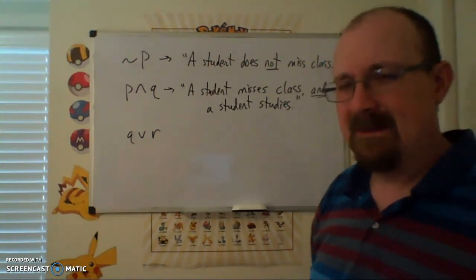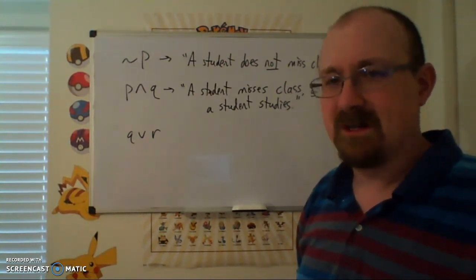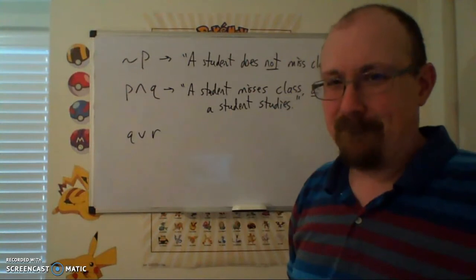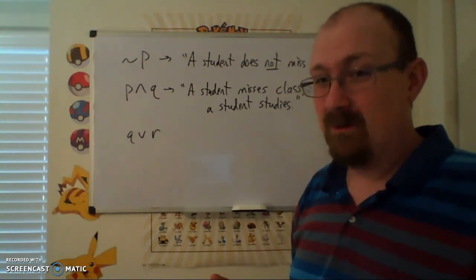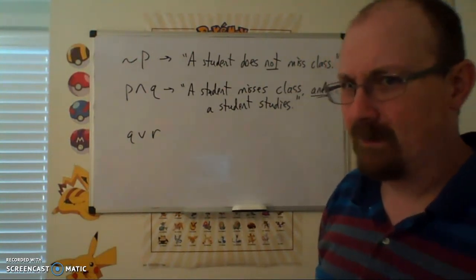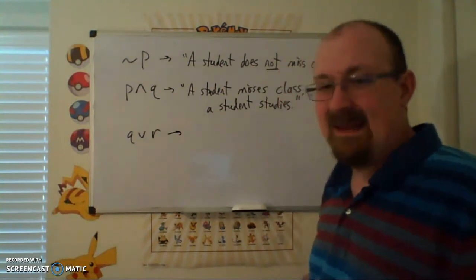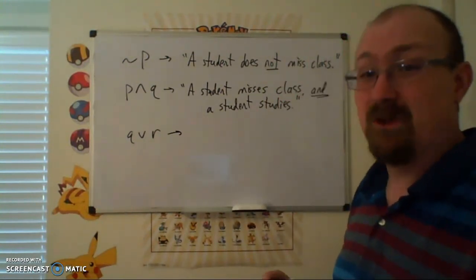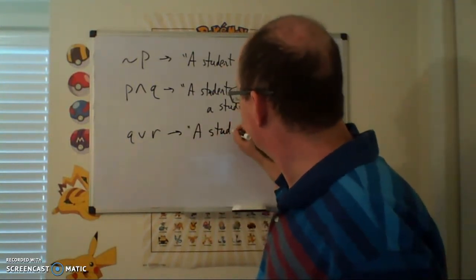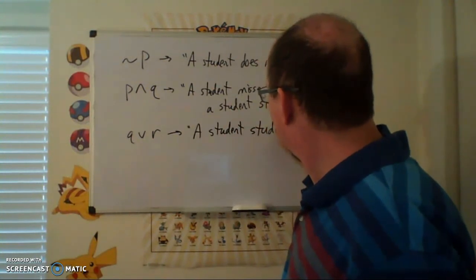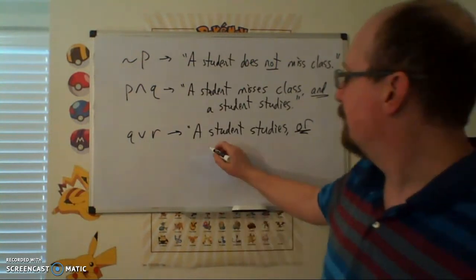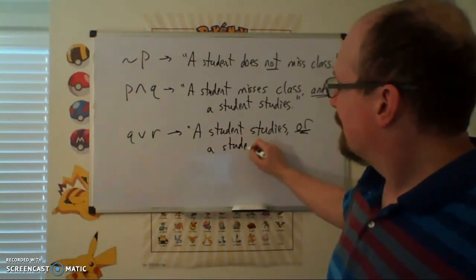And I know if you're like me, you may think, well, "or" is a conjunction. I listened to Schoolhouse Rock. I know what they are. From a logical standpoint, though, "or" is something different. We'll talk about what that ends up meaning when we get to truth and falsehood more carefully. But for now, if you see that V symbol, that's a disjunction. You most likely want to put that as "or" in a sentence. So we have here: a student studies or a student fails.